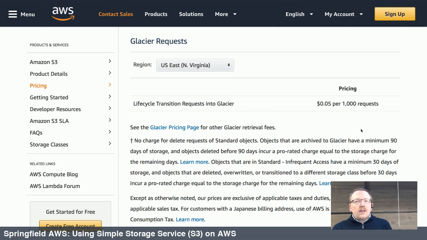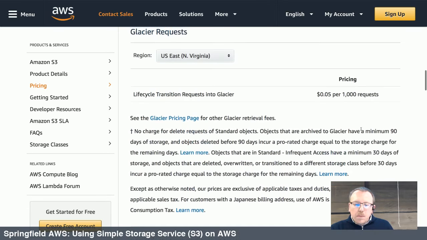But if you have things in Glacier and you can slowly pull them out instead of pulling everything out at once, because of the way their numbers work out, it's almost like a 90% billing situation. That's probably the easiest thing I could compare it to. If you trickle the data out instead of pulling it all out at once, you're not going to have a heart attack when you see your bill.